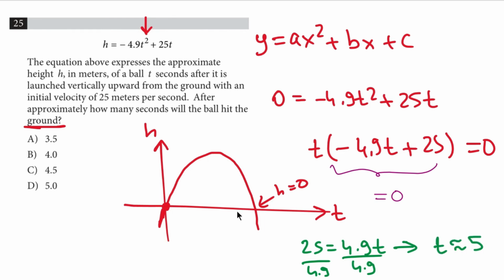After 5 seconds, the ball will hit the ground again. And we found that just using our common sense, a little bit of physics knowledge, and knowledge of how to solve parabolas or a quadratic equation. So D is the correct answer. Now let's move on to the next problem.